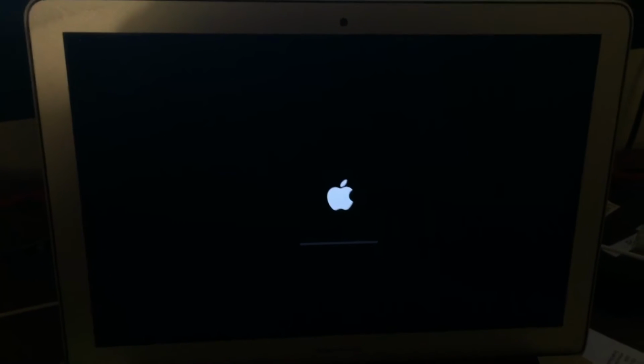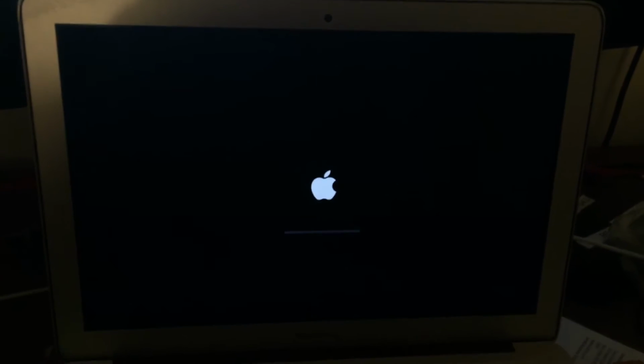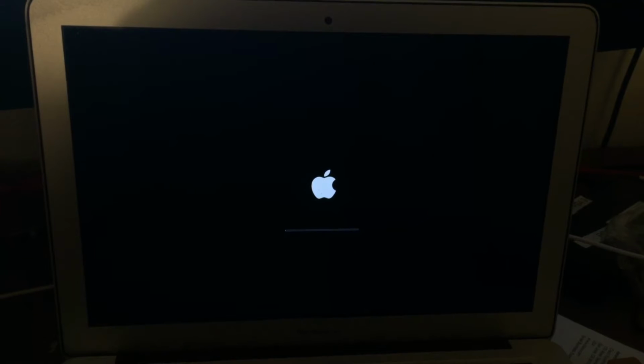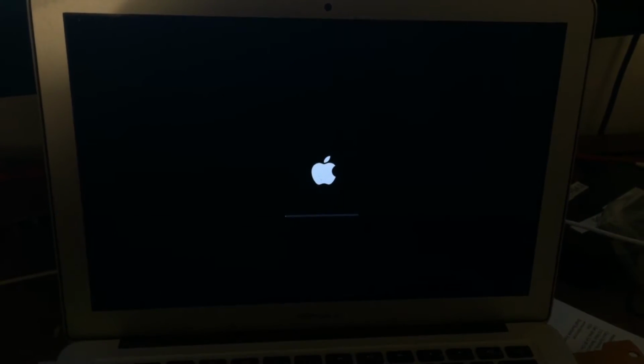Looks like the computer's rebooting. Notice I still have the USB key over here. It's a little bit dark in here. Still have the USB key installed. So what it's doing is it's booting using that USB key to do the in-place upgrade to 10.11. I'm going to go ahead and pause it until this part is complete, and I'll be back momentarily.